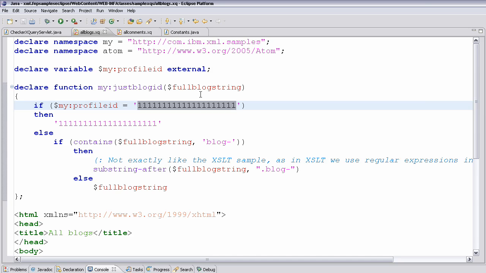I think the interesting thing here is you can see how I'm declaring namespaces, I'm declaring functions. For a lot of folks that are familiar with, say, Java or other languages that are similar, this if then else, declaring functions, declaring variables, looks very similar to what they're used to. So it's a little easier to maybe get your head around than for someone that hasn't used XSLT and is trying to use XSLT for the same sort of scenario.